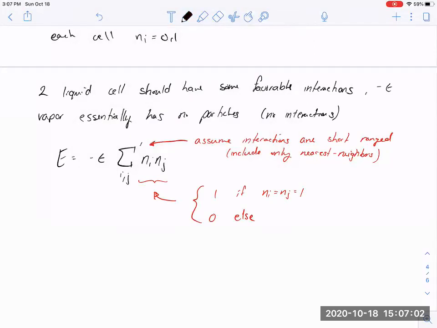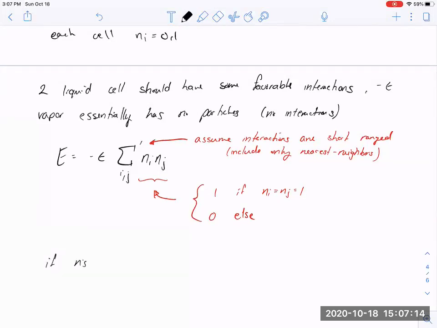Now, if a cell changes from occupied to unoccupied, so as the n variables fluctuate, unless I constrain the total sum over n to be constant, that means that the number of particles are changing. And so it will behoove us to not consider this system in the canonical ensemble, but rather in a grand canonical ensemble, where we don't have to worry about the constraint that the total number of filled cells is constant.